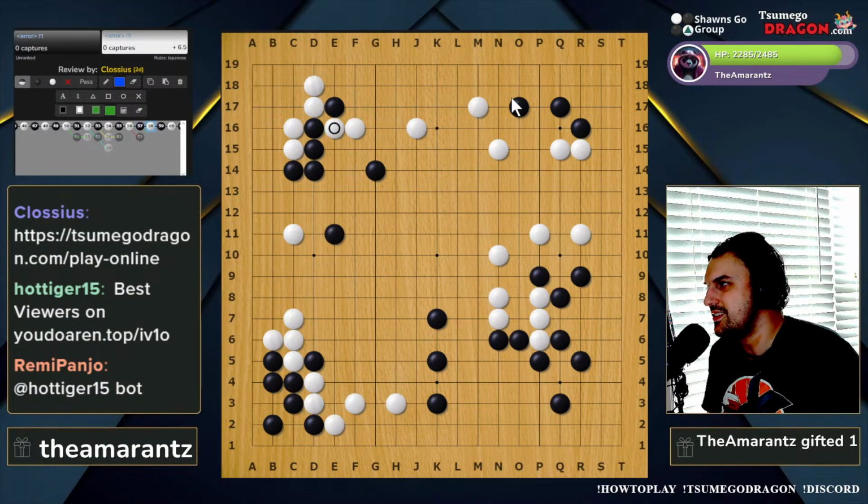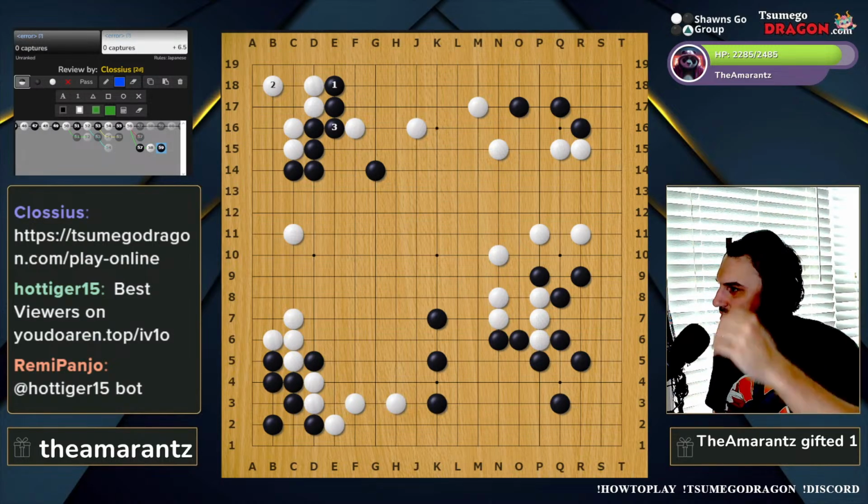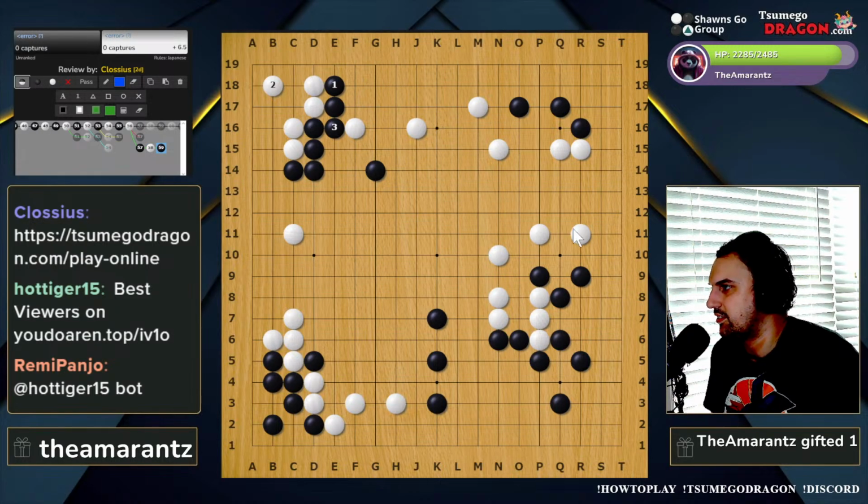The problem is this is not just one stone. This is an entire chunk of cash. That's too much cash, unfortunately. The fact that this exists too makes it even worse, because this makes your position almost alive. Not quite, so you're still uncomfortable, but it's a lot better versus losing all of those points.